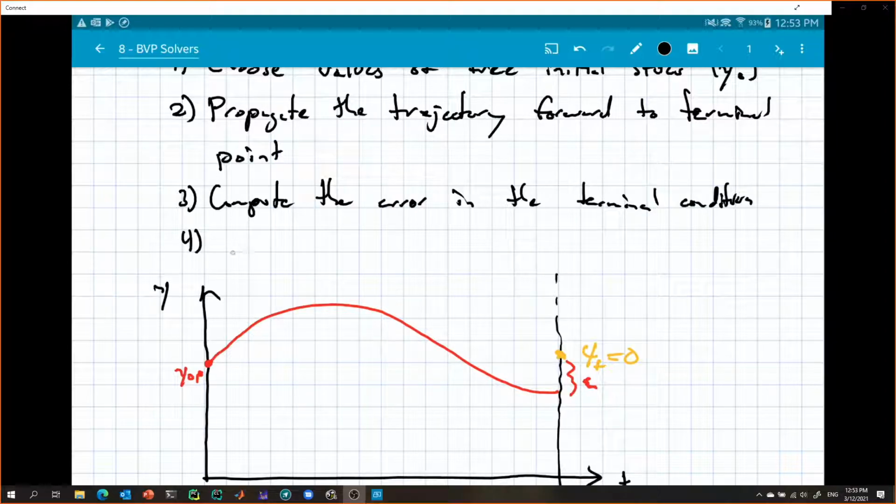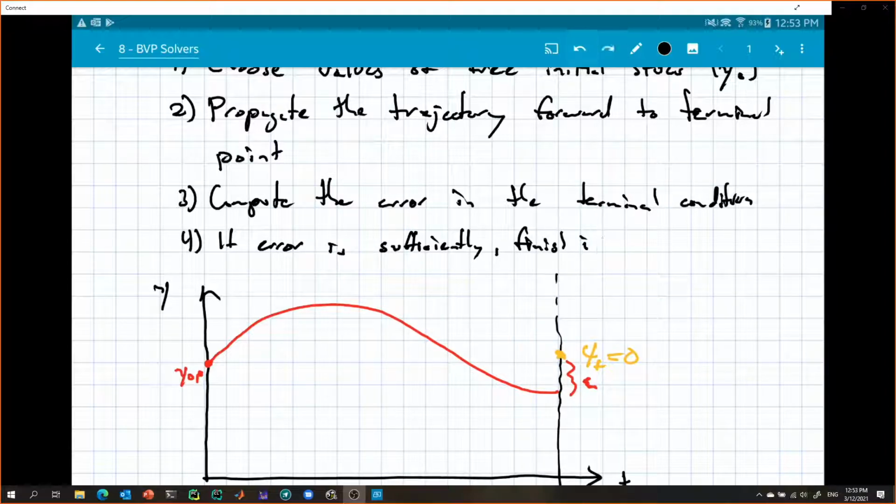So if the error is sufficiently small, we finish.